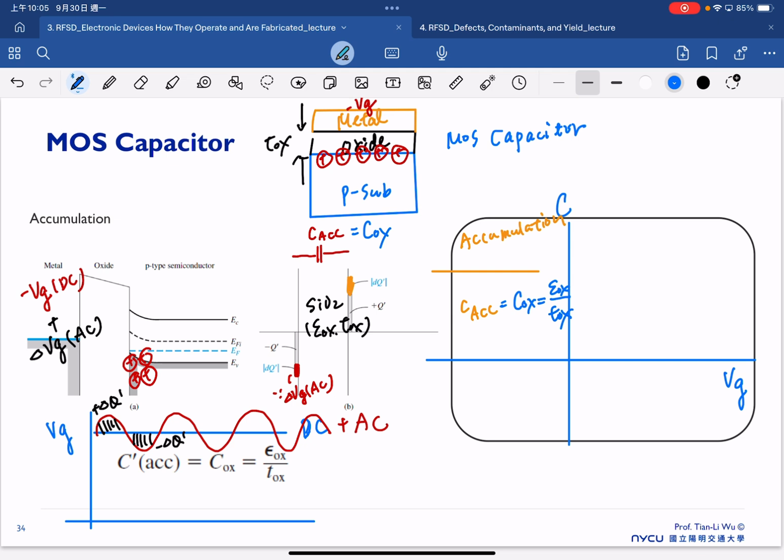So sometimes lots of students are easily confused about the MOS capacitance. Of course, in the beginning, if you are hearing for the first time the concept related to DC plus AC, and then you see the Venn diagram here, at first you also need to spend a little bit of time to understand the charge distribution. You will probably be kind of confused by all of the analysis here. But if you take time to go through it once, the conclusion is very simple. The conclusion is our accumulation capacitance is exactly equal to our outside capacitance. I think that's a pretty easy conclusion.